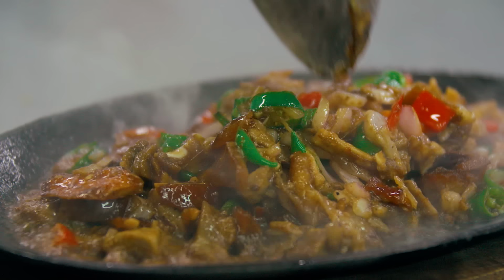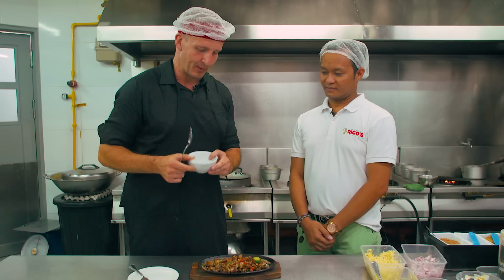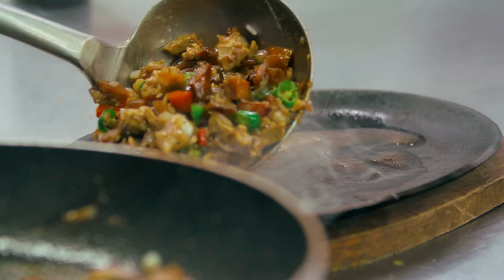Honestly, I've never seen something that looks more delicious, and that's not just because it's 3 p.m. and I haven't eaten yet today. They brought me a bowl. Can I just eat it off of here? Yeah. This was cute, but I'm just going to eat it right off the hot pan. Before plating, they melted some butter on this hot plate and then just dumped everything on top. A lot of people in the U.S. think that maybe eating the pig face is strange, except they also eat hot dogs.